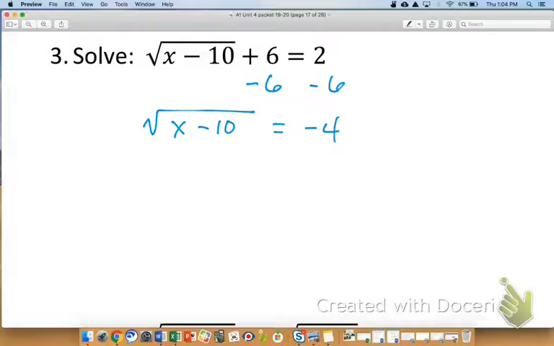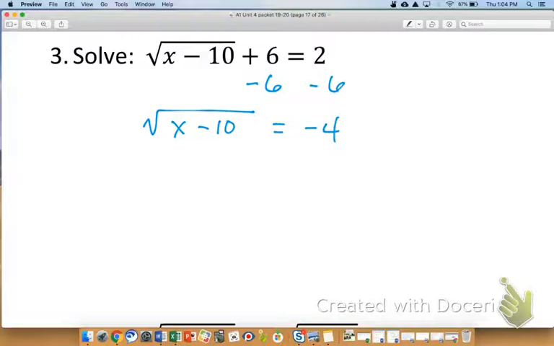Don't ask me if you have the right answer, because you should be checking. But we were checking it and we noticed that the square root of 16 is 4, not negative 4. So does that mean... what do you think? One of two things has happened. Either you've made an error somewhere, or that answer doesn't work. It's one of those two.